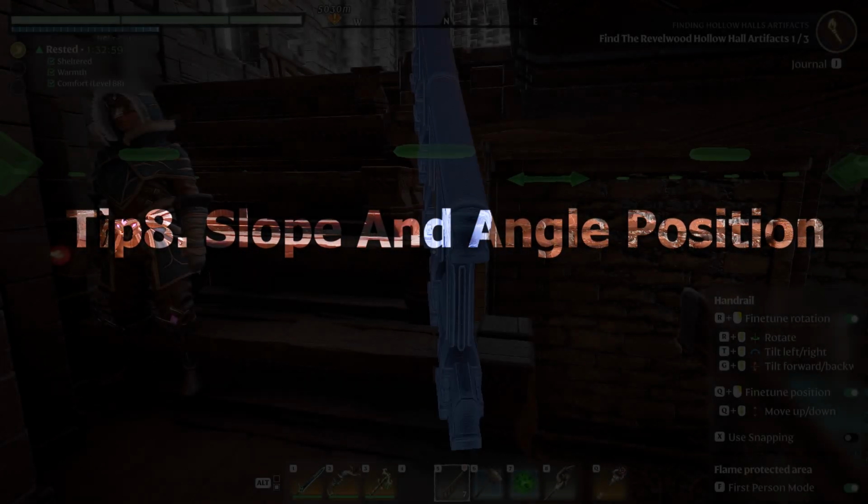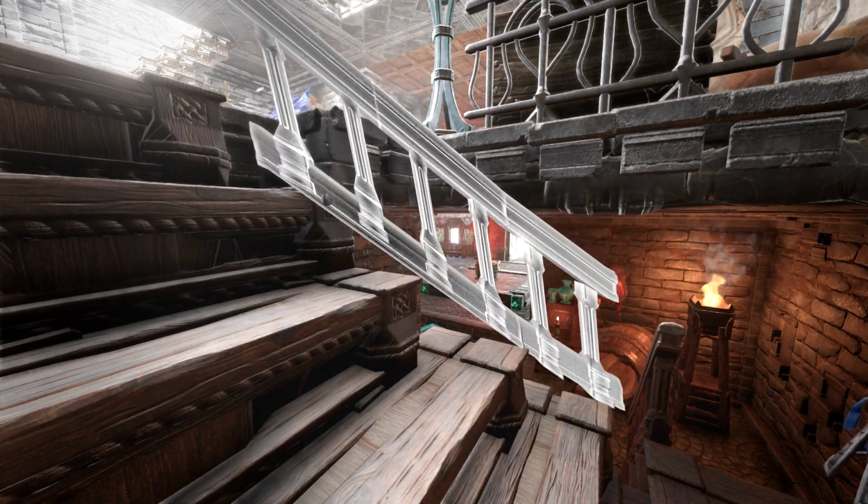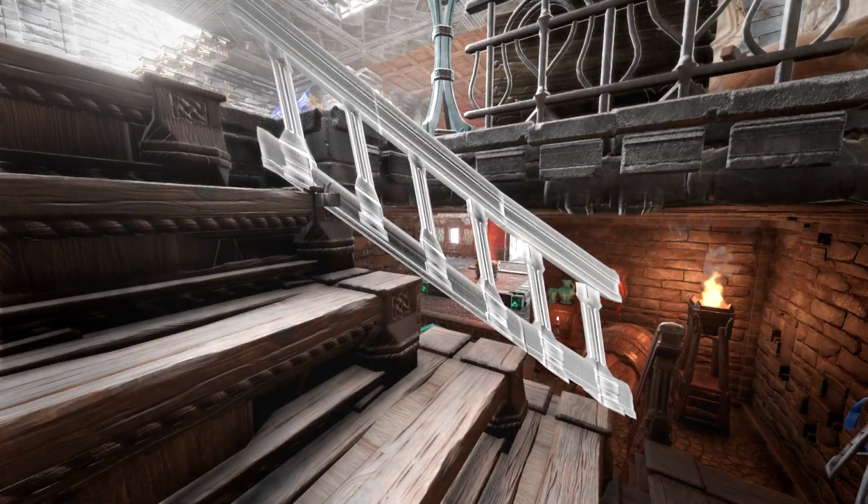If you've got yourself an angled staircase, you can now freely rotate a railing to fit the slope and angle. Definitely not earth-shattering, but it is a nice touch you couldn't do previously.